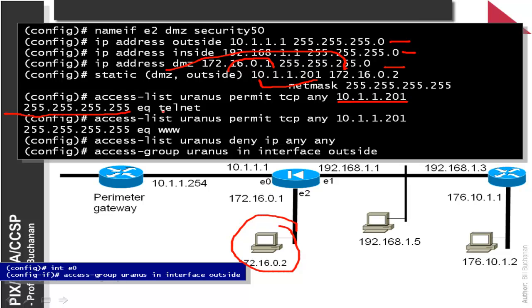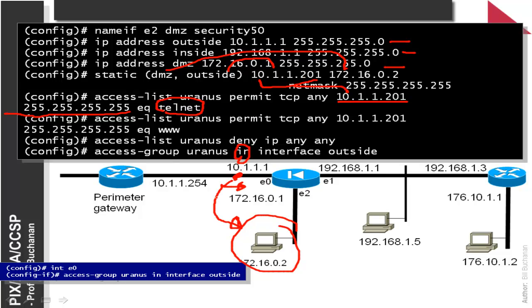this address using telnet. So we can see here we're using the external address, so when we apply the access list, which is here on the incoming direction, we use the address which it is globally seen as.